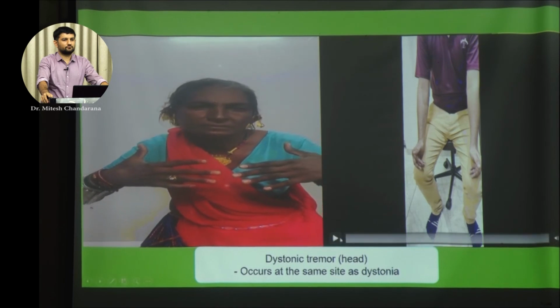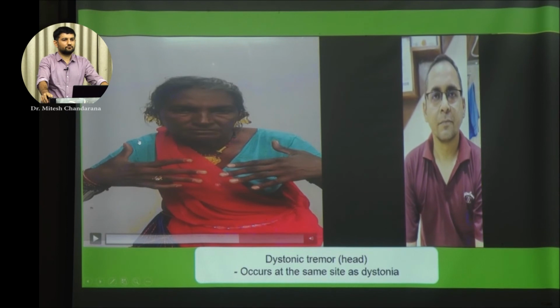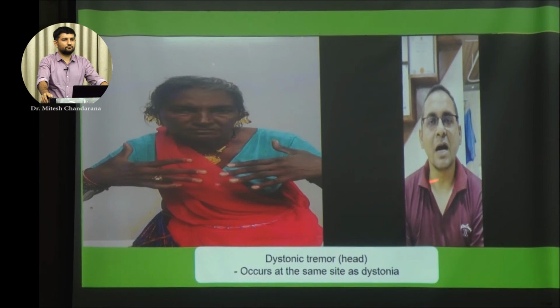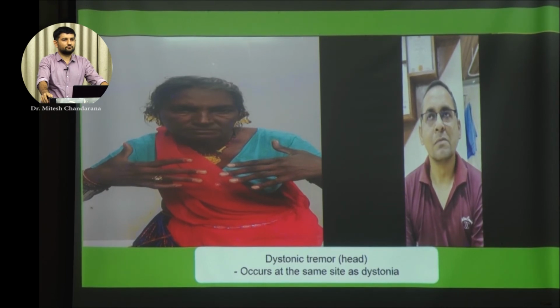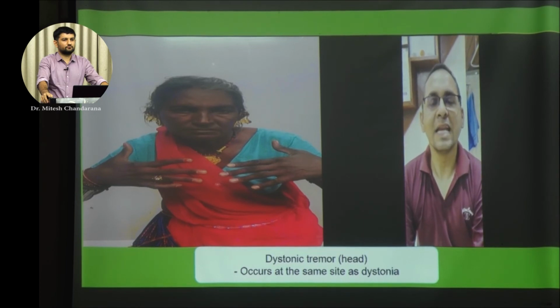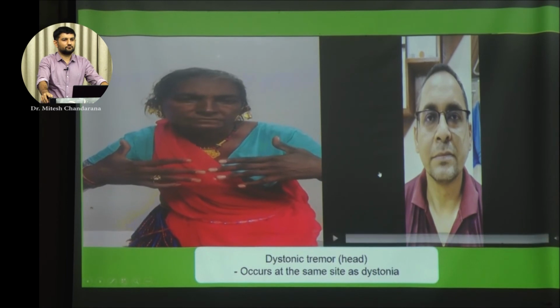Similarly, in the other video, this patient, if you see, when he tries to speak, there is deviation of the jaw to the left associated with jaw tremor. So on the same side, both things, tremor as well as dystonia. So this is also dystonic jaw tremor. This patient had received metoclopramide twice or thrice, and then he suddenly developed these movements. It is so disabling, and it is also difficult to treat even after Botox.